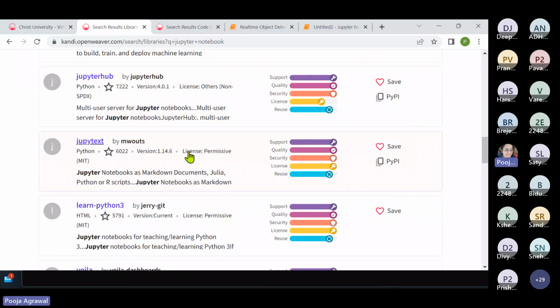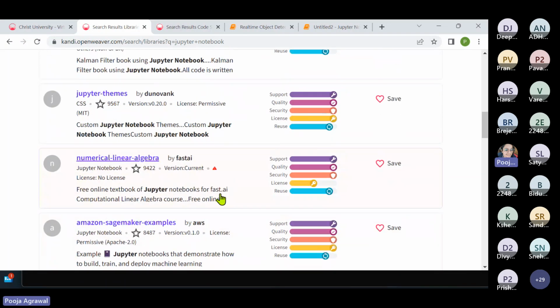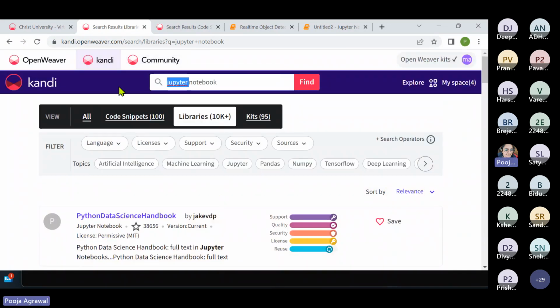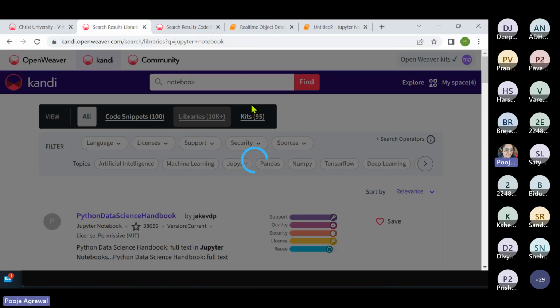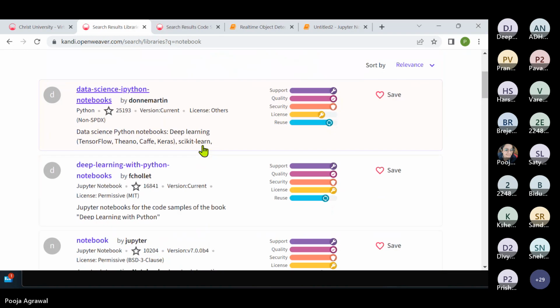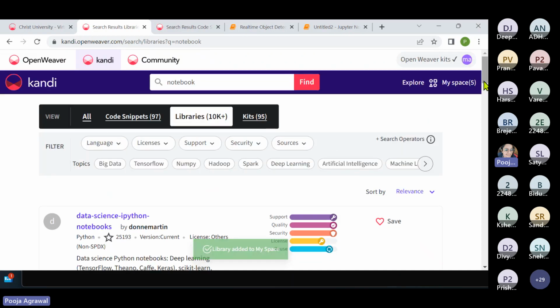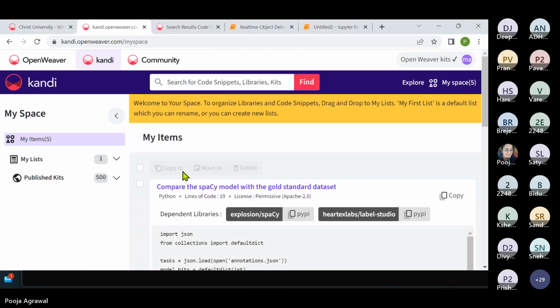Jupyter Hub. Let me just call it notebook. Yeah. So notebook by Jupyter is what I want to save. So I will save that one as well. So I'll get into my space now.